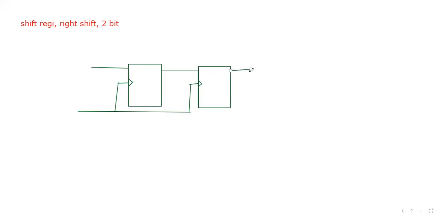So here we have our output. Say this is our D flip-flop, and this is D. We don't need to write anything else. This is the D flip-flop and here it is Q. Then here it is again a D flip-flop and it is Q, and over here I can write Q bar.